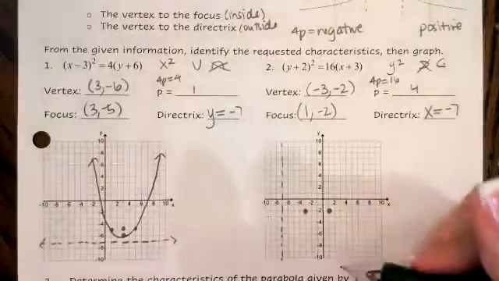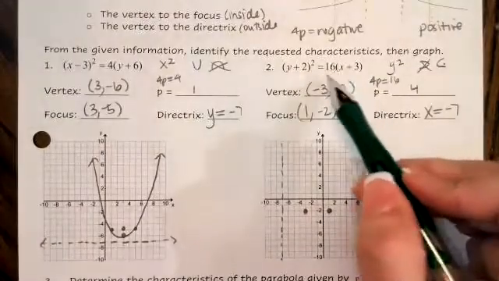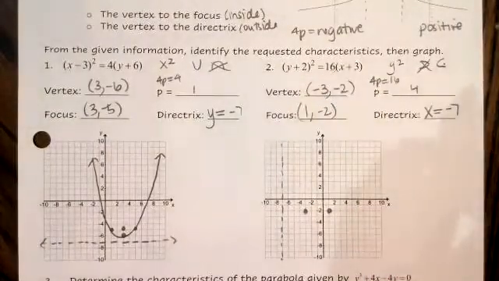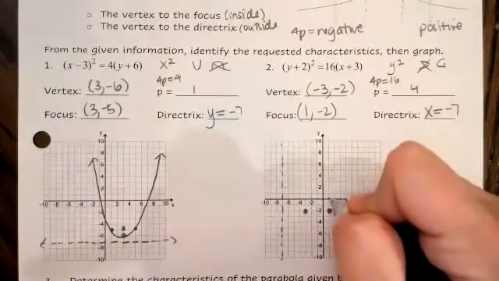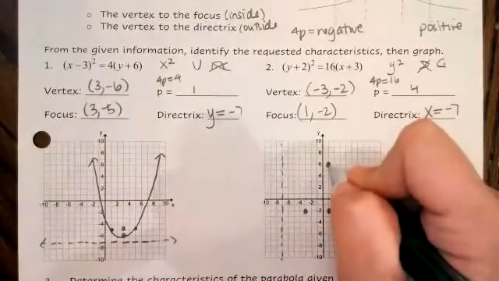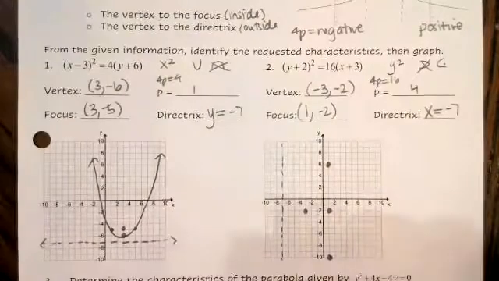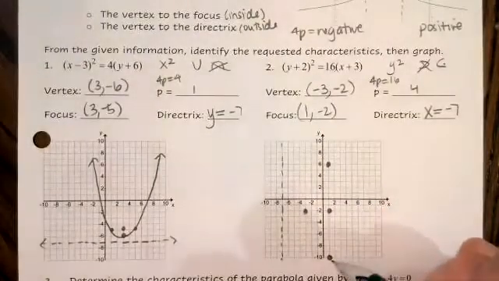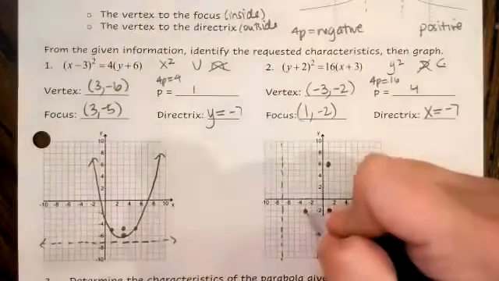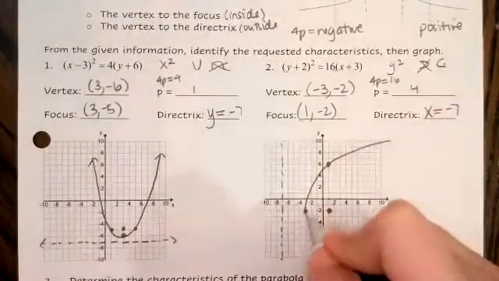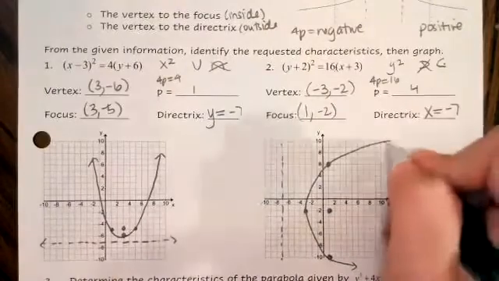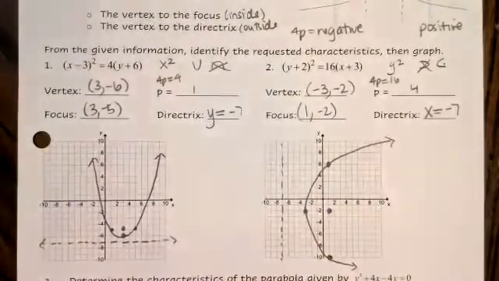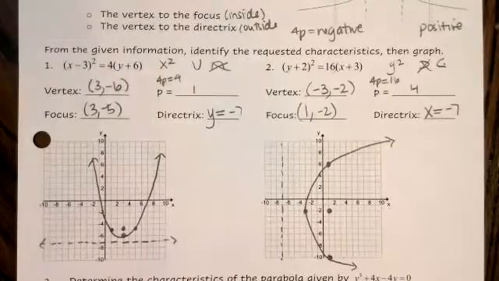All right, for the width of my parabola, that is 16. That tells me how wide my parabola is. So I'm going to go 8 units up and 8 units down. That gives me a total of 16 right through the focus. And then I just connect my dots. And this one's a way wider parabola. And it opens to the right. So that's what our parabolas look like. That's how you get all the information from the equations.